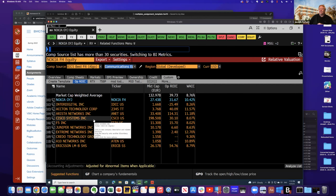So when you do your multiple analysis, you're going to have to do two multiples analyses. It's Nokia, same company, same multiples, but against the communication peers is going to look different than Nokia against the software peers. So for next week's group case, what you're going to have to do is pick two companies off each list and compare Nokia to them. So it's Nokia against communication. Now, I'm not going to tell you which two you have to pick. You can choose. Now, if I were your team, I would pick companies that I probably don't have to do a lot of normalization for, like we did with Raytheon or the airlines, if possible, or that are losing a lot of money. So like, I probably wouldn't pick InterDigital.